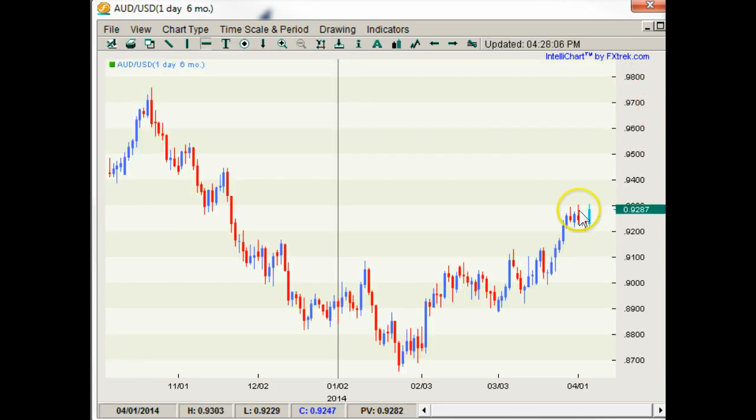Aussie was surprisingly robust today. The fact that we stayed tough to this 93, we tested 93 to the topside, suggested maybe there's more juice left in the comm dollar trade. What was interesting was that U.S. yields did not perform well, and of course Australian yields continue to perform well. This remnant of the carry trade flows is possibly what's driving this strength in the comm dollars. In other words, comm dollars are still kings of the yield. The U.S. dollar may be a while before it begins to be a yield instrument, and that makes them attractive on a relative basis. So you saw these big moves here.